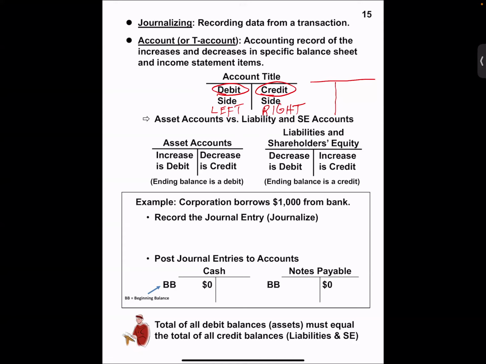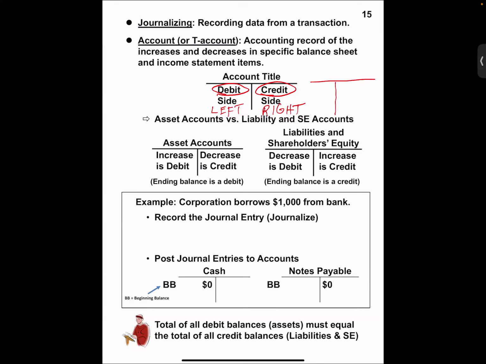So you'll be using these terms throughout the semester. The sooner you understand what we mean by debit and credit, the better off you'll be. So hopefully by the end of this video, you'll have a clear understanding of what we mean by debits and credits and how they work and how we use those terms to help us record journal entries, to record transactions as they occur. Okay. So again, to reiterate, debit means do something to the left side of an account. Credit means do something to the right side of an account. Now we're going to see how this works with the various categories you learned about in the prior video, your asset, liability, and shareholder equity accounts.